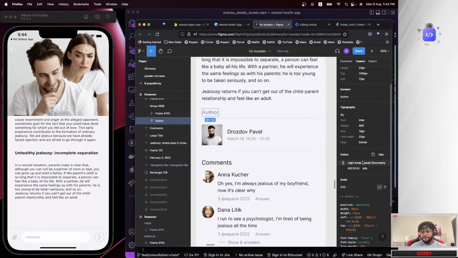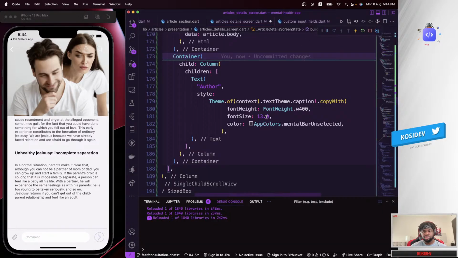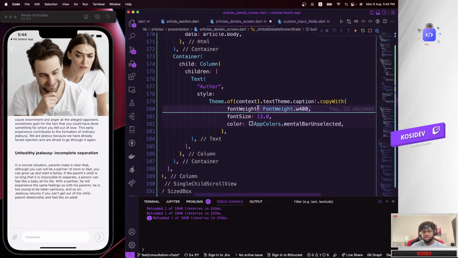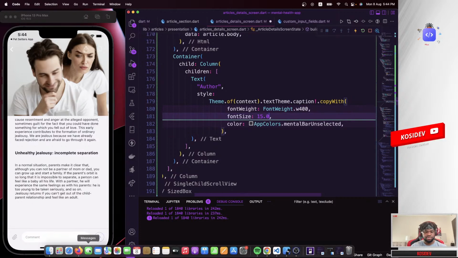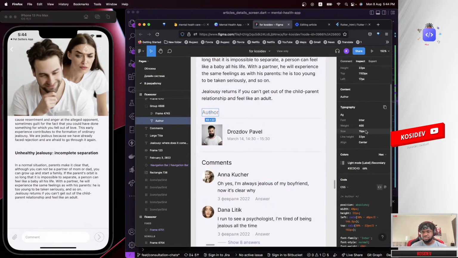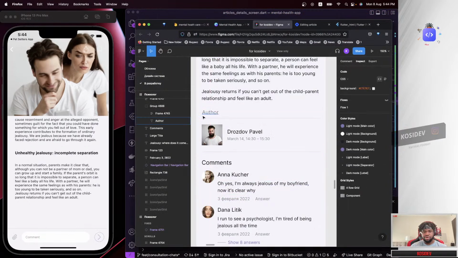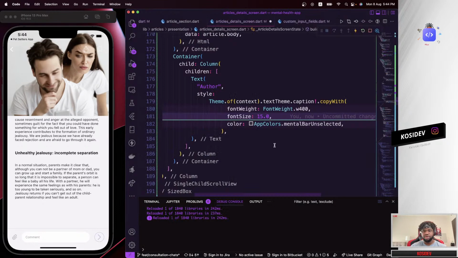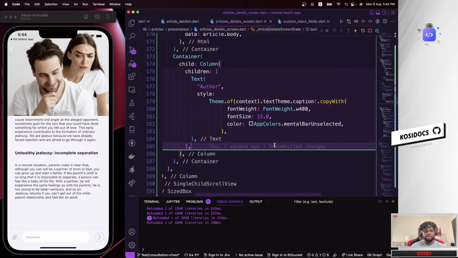So the font weight is 400, the size is 15 pixels, and that's all we need. So over here the font weight is 400, the size is 15 pixels, right? Yeah, 15 pixels, and it already has a padding from here to here, which is the same padding we have been using before. So go ahead and save that.